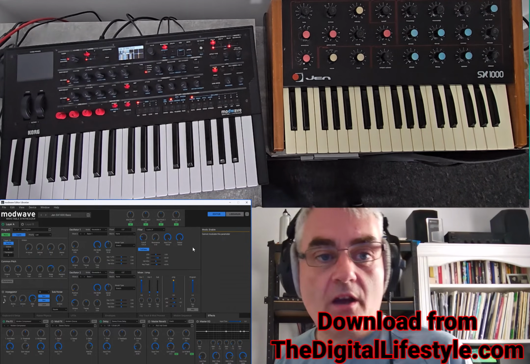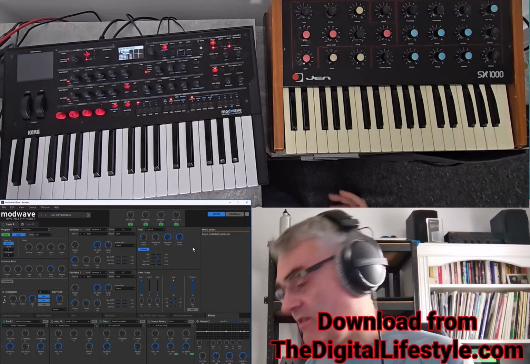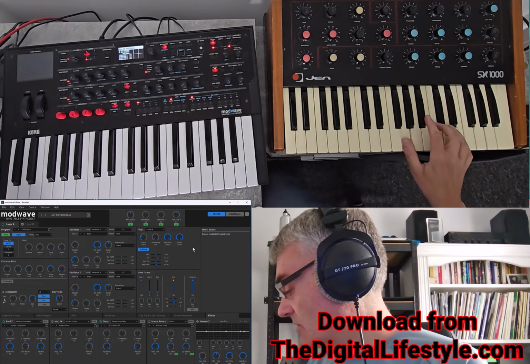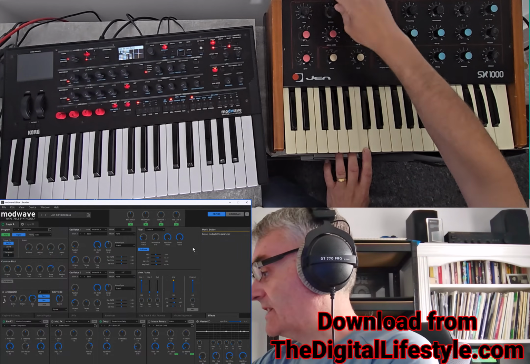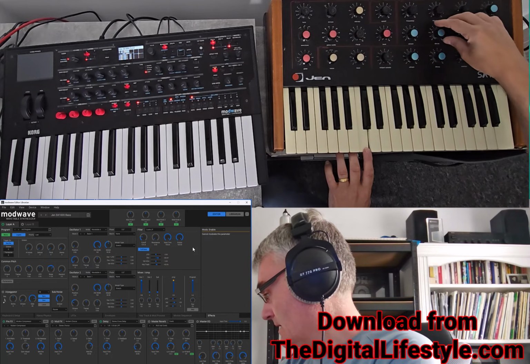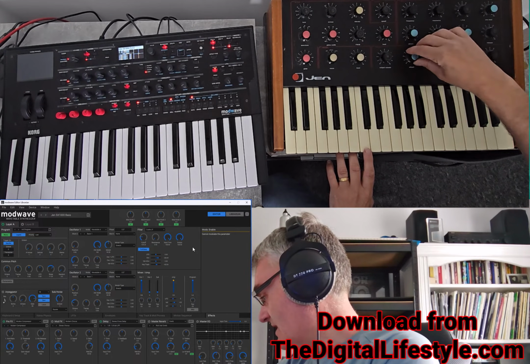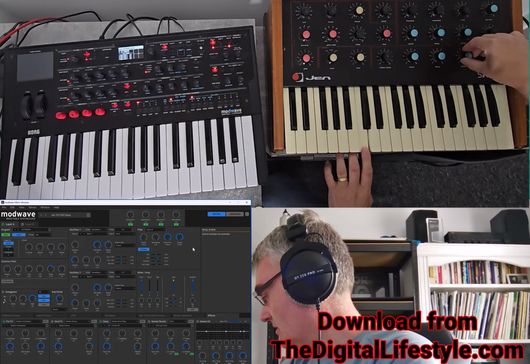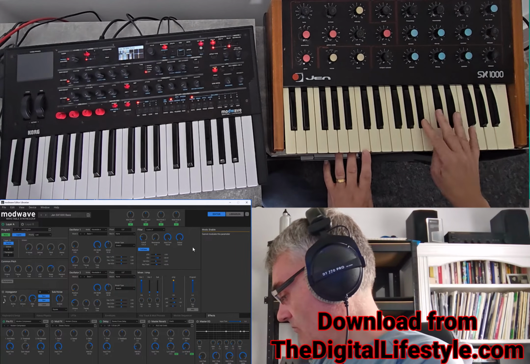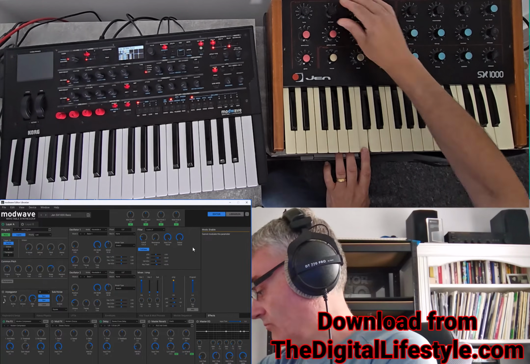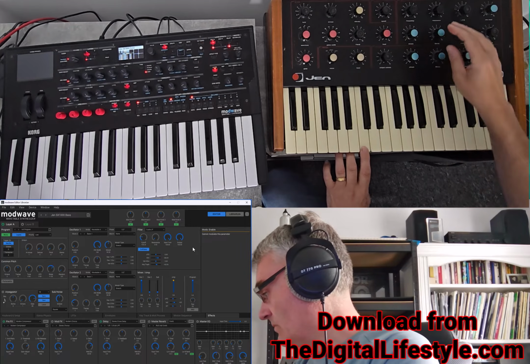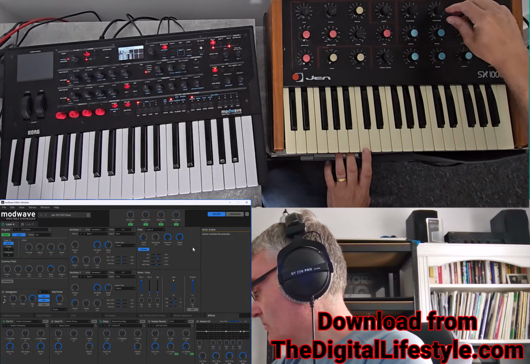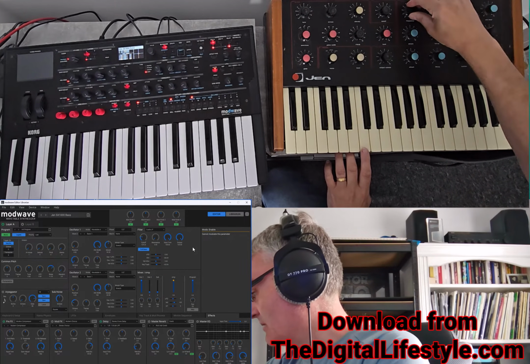So to finish off, I think I'm going to go for, well, we've got the sawtooth, go for a nice sawtooth lead. So up the octave. Let's change the envelope to a long. I'm going to turn the filter down, which is down already actually.